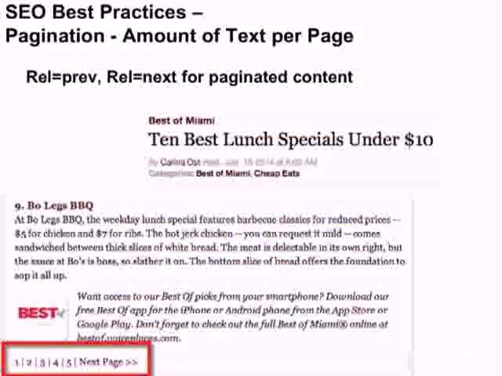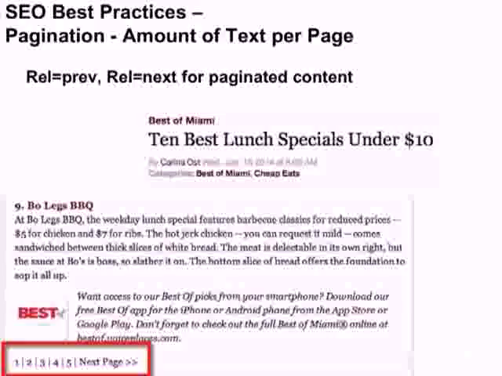Another best practice with regards to pagination: if you have a newspaper type of site or a magazine, sometimes pagination is a way that they are able to get more page views and therefore sell more advertising. This is an example from the Miami Herald, I believe. It's a 5-page article. You can see the first is just a paragraph of content, but they want Google to see this as one document rather than multiple documents.